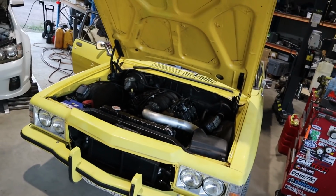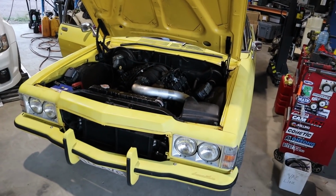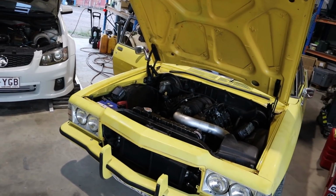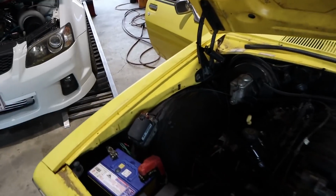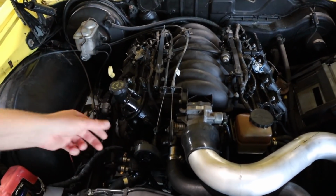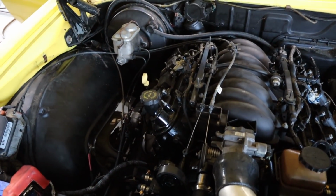So, the ute's progressed quite a bit since we saw it last. I haven't done an update in a little while. It is literally running at this point, so that's how long it's been since I did an update. The wiring's all done. Rex has done all the wiring. You can see over here, got our throttle cable, cruise control module, everything's in and hooked up. Rex is just finishing off the throttle cable and stuff at the moment.